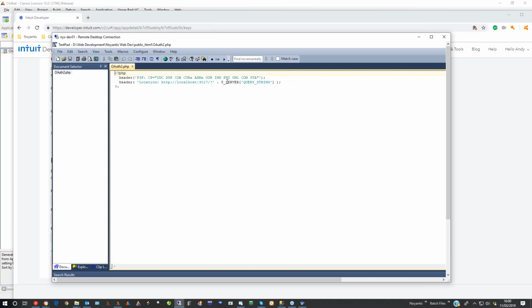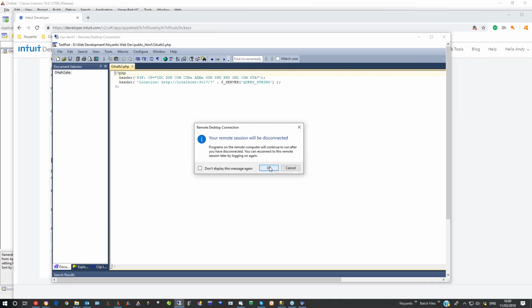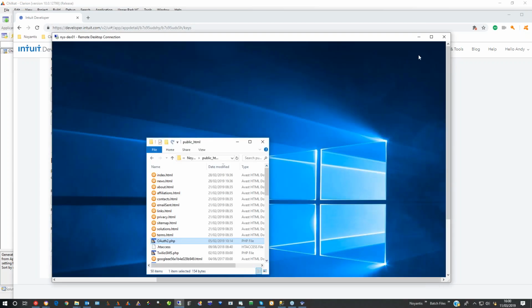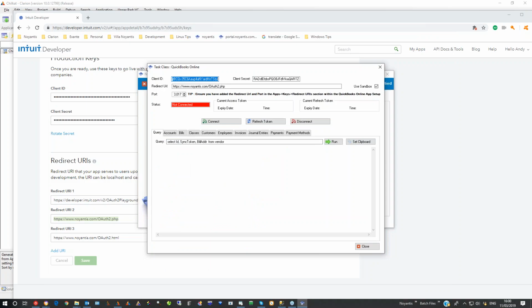Yep. But just ensure that you have got that PHP. Just let me close that. I'm on a remote session on that machine, the other dev machine. Just ensure that if you're using localhost in your test keys and so on, you put localhost in there. No port number, no double quotes. Sorry, no colon and port number. Just the URL, just localhost there. Your port number goes with the sandbox, and you should get your connection.